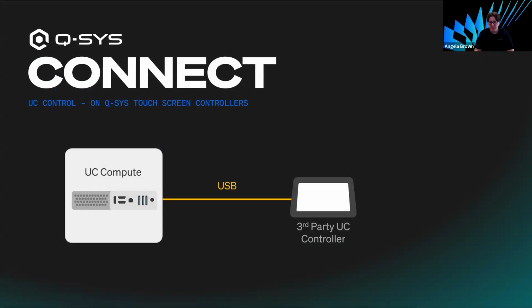Wouldn't it be nice if we could get everything into a single pane of glass that was an agnostic pane of glass? So let's talk about maybe some of the limitations here. That room controller might be USB. It might be a USB-C long cable that you have to run back to the display. It might be an extender going to a link box that has to go back to the display. It might be a network device, but that network device might have to talk through the network back to the compute. All of these present problems.